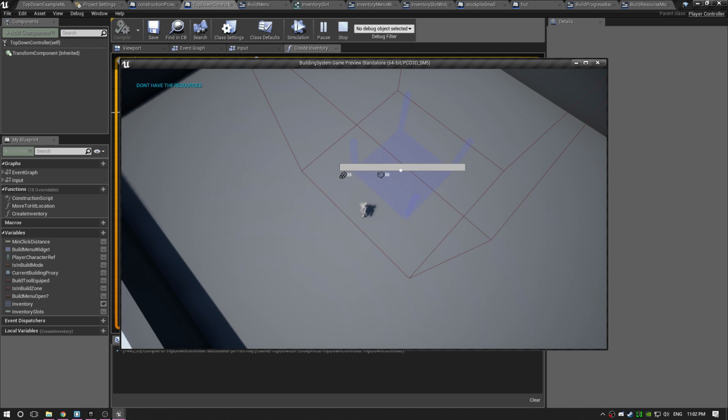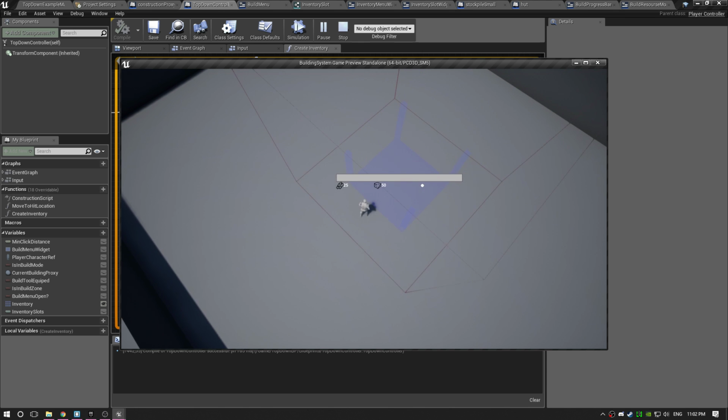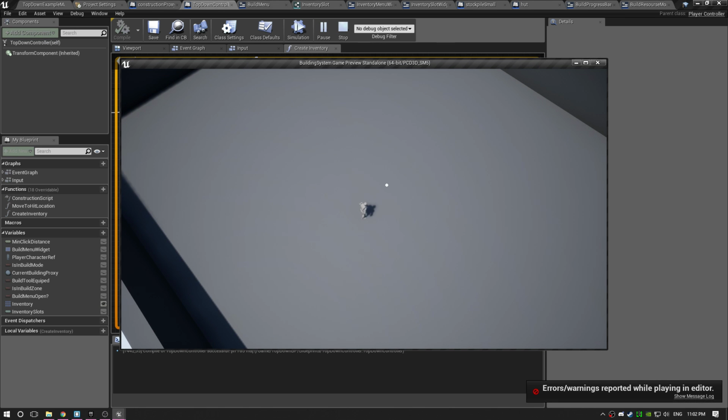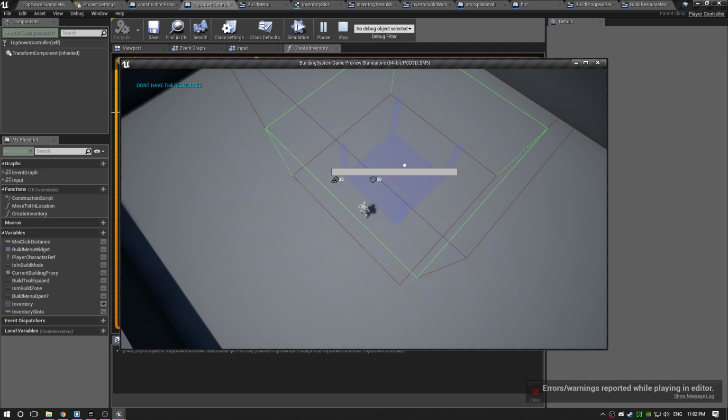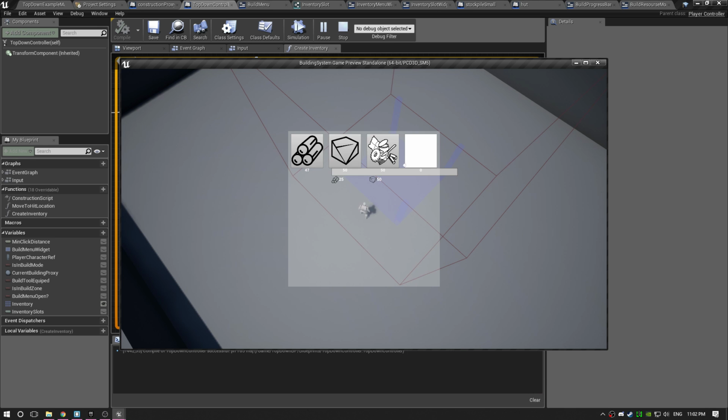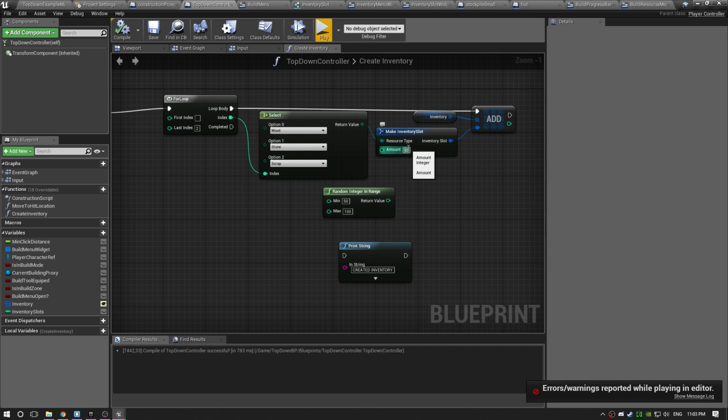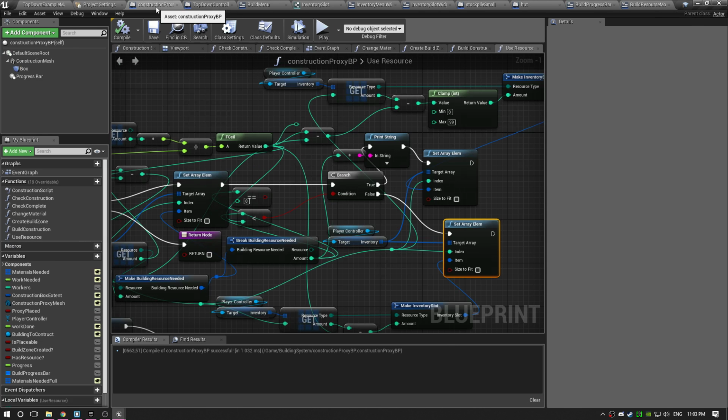So okay, so we don't have the resources. Excuse me. That's a weird bug. Huh? Okay, I'm just gonna go out of it. There we go. Okay, so I don't know why it does that the first time and it minuses. That is weird. That is very strange. Okay. That's very strange.